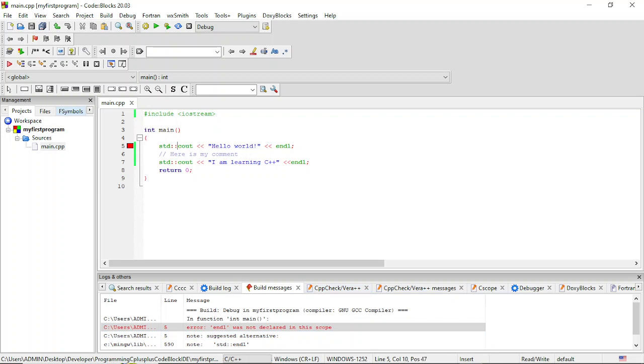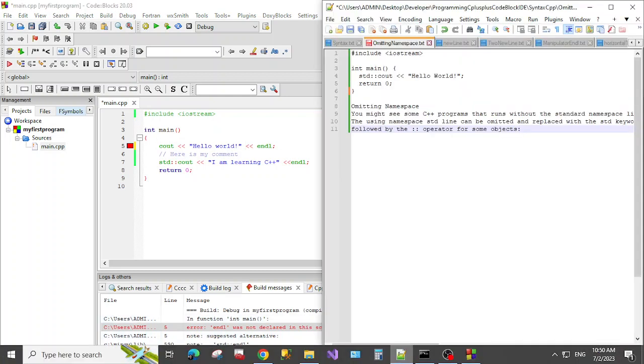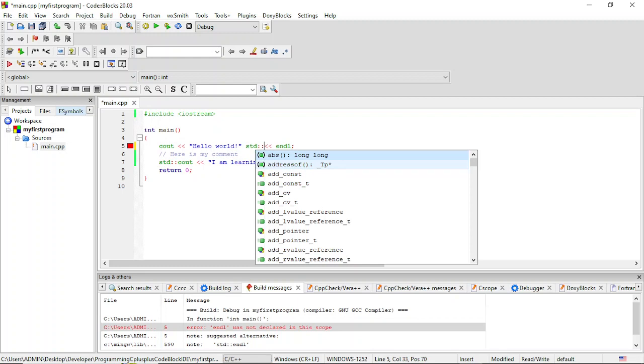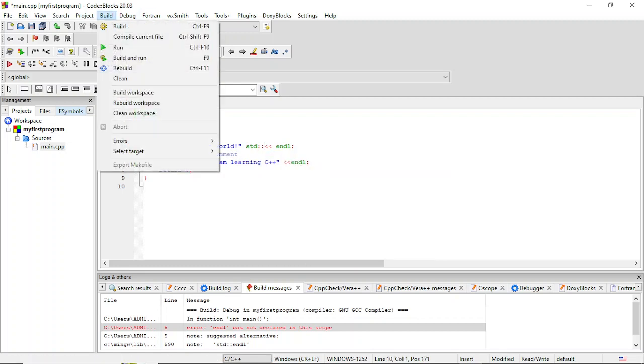So let's say this std that we see in our notepad. There's something missing. Return 0, std, let me see, build.